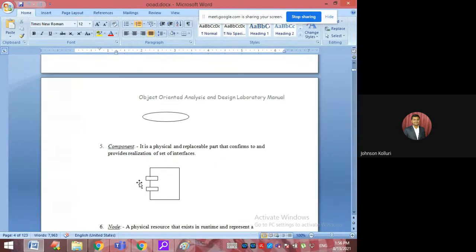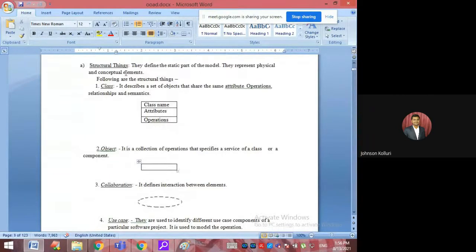These seven are structural things. You need a little bit of knowledge about object oriented programming; Java knowledge is enough for understanding the Unified Modeling Language.